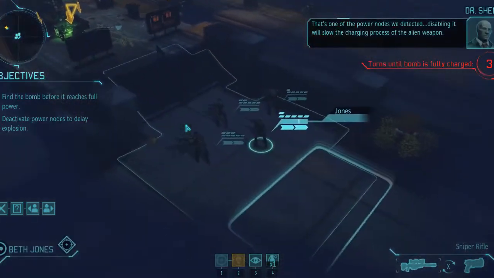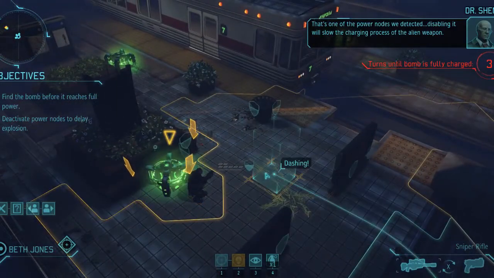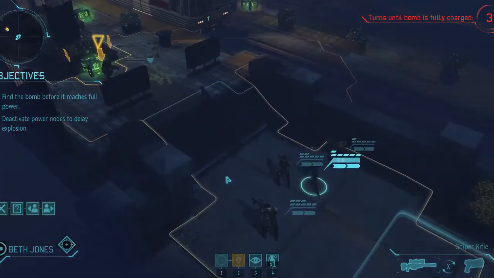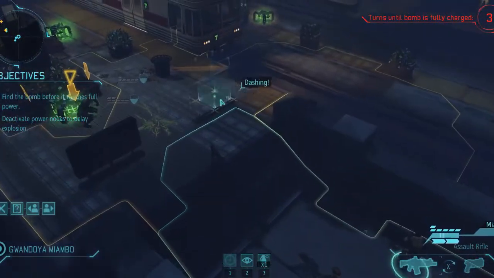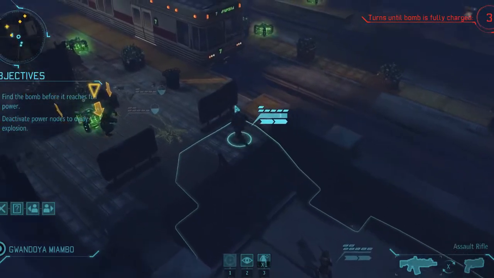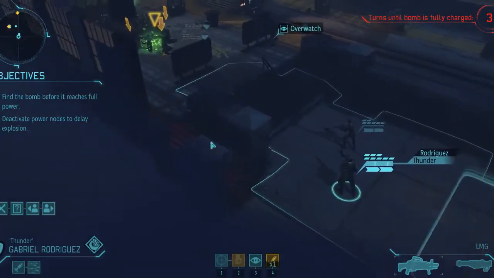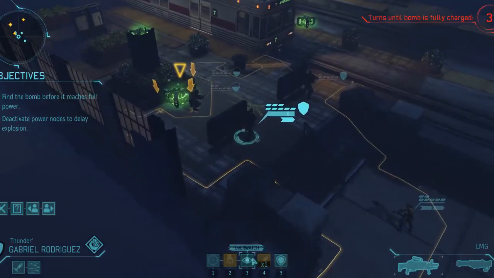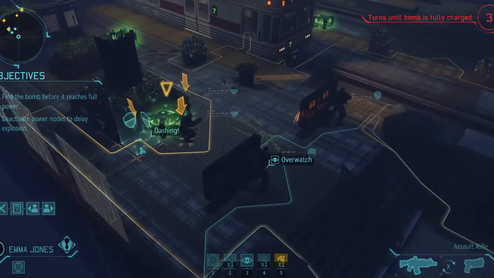That's one of the power nodes we detected. Disabling it will slow the charging process of the alien weapon. Let's get everyone there then, I guess. Let's move you here for Overwatch. You, we'll get you here for Overwatch. And you, Jones, we'll get you there. You and your crazy hair.